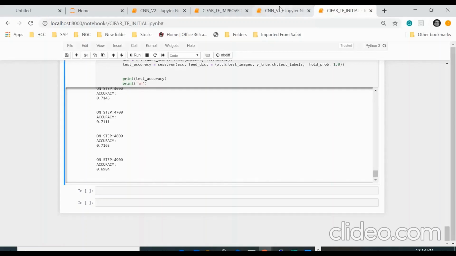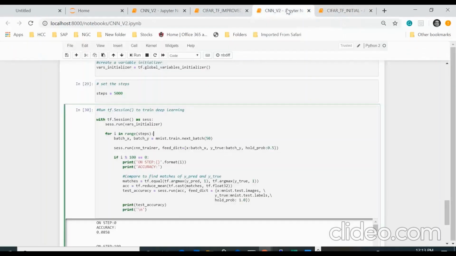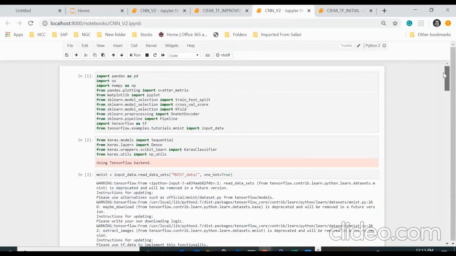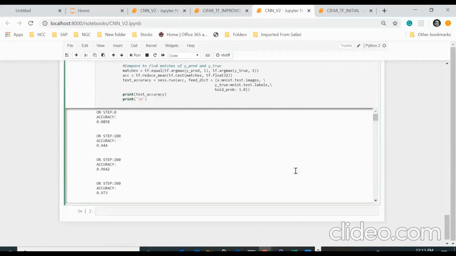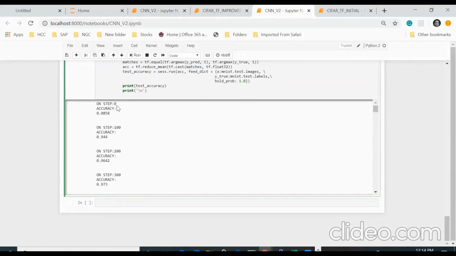If we compare this accuracy with the MNIST data set, in which we went through the same procedure, the jump was large. In step 0 the accuracy was 8.58%, whereas on the 100th step it came up to 94.4%, which was a major hop. The accuracy then kept increasing consistently over the steps. There were times when the accuracy decreased over subsequent steps.